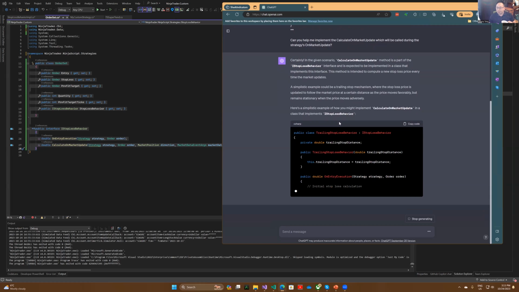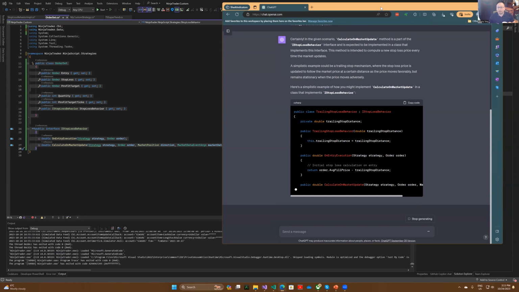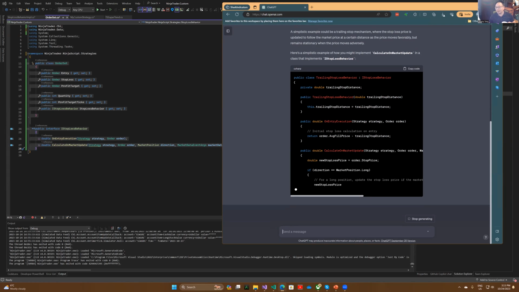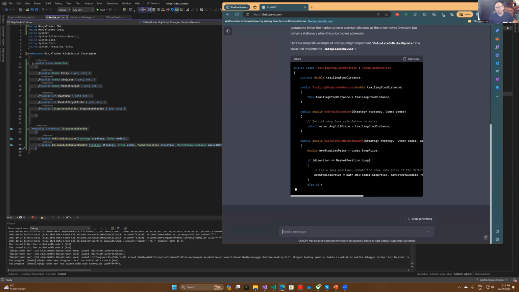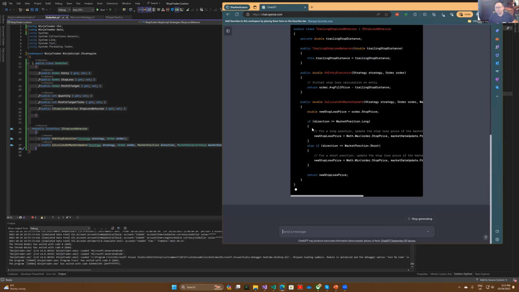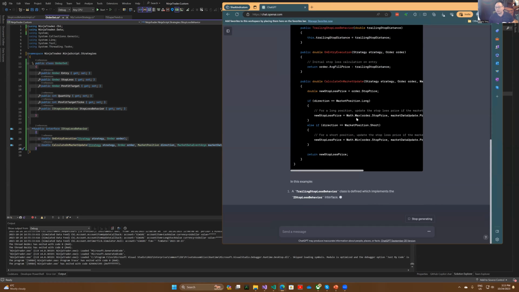Okay. And here it's actually implementing the entire trailing stop loss. Okay, so you can tell it had the same issue as the other one. It's assuming kind of a long entry. However, look at this. It's actually smart enough to figure out, okay, if it's long, do this.